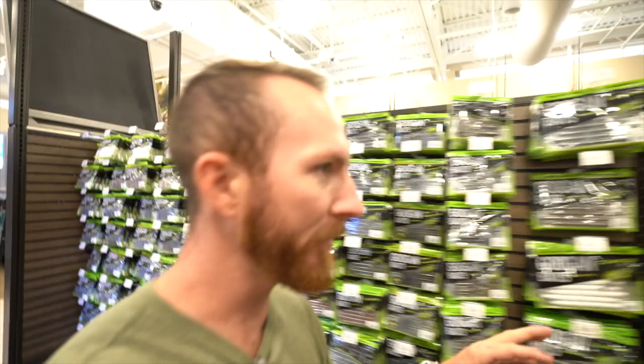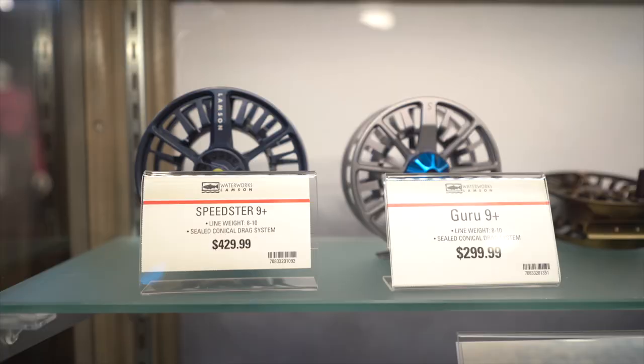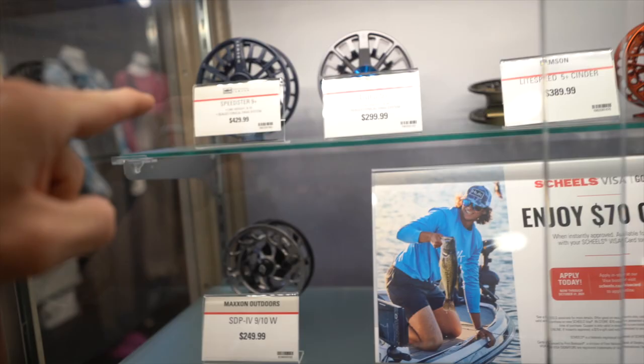What? Sword fights? Flies. Where's the fly gear? Dude! This thing costs more than a Metanium. What on earth? That's a big reel too.